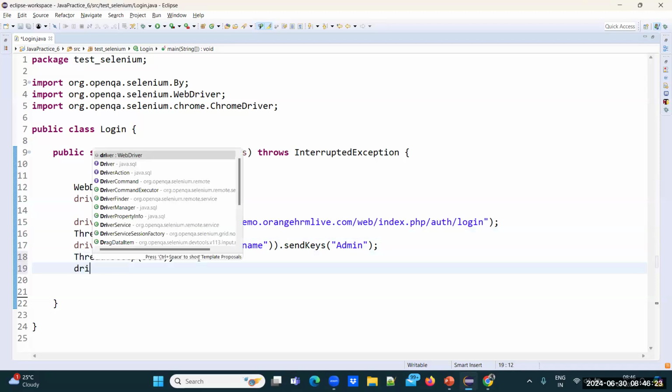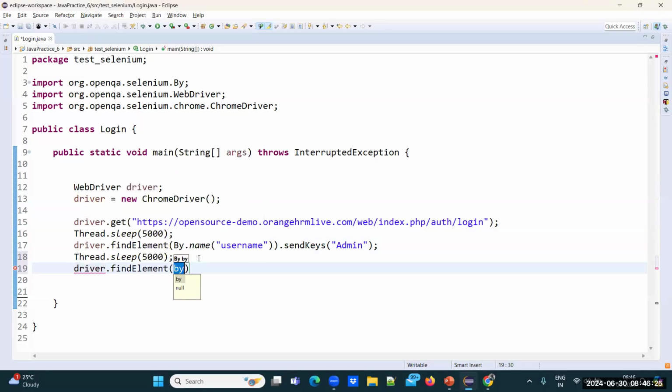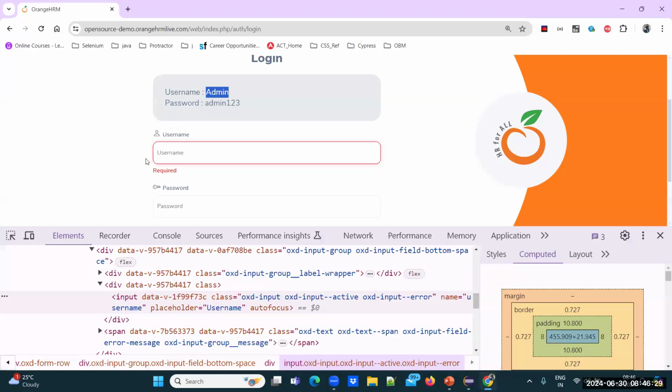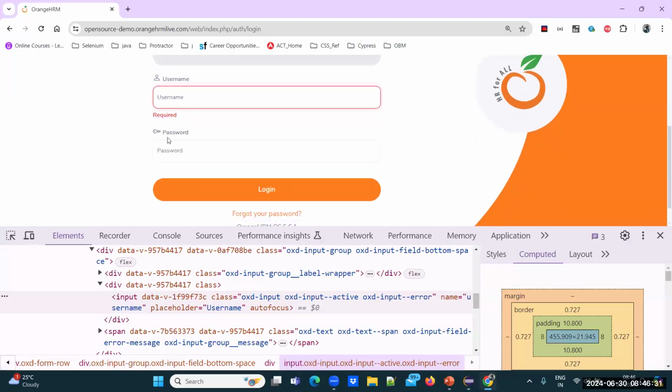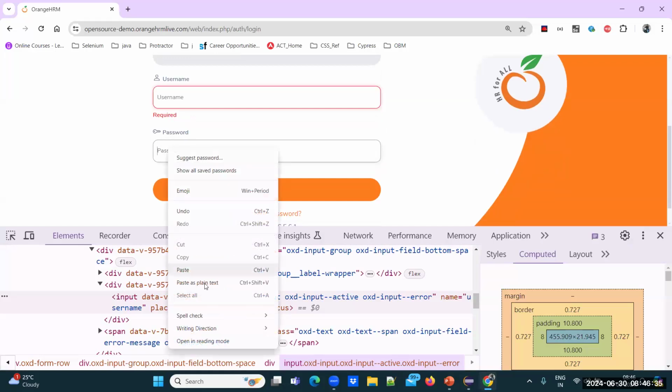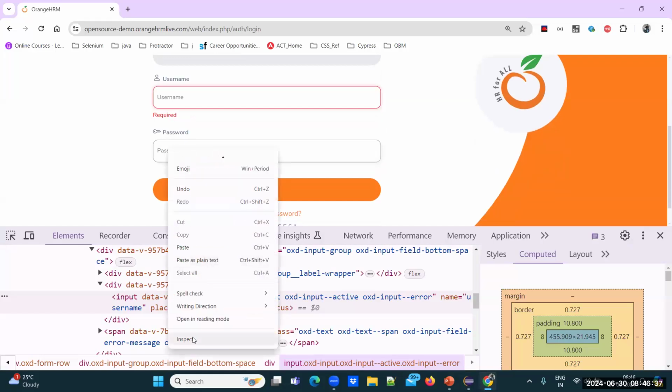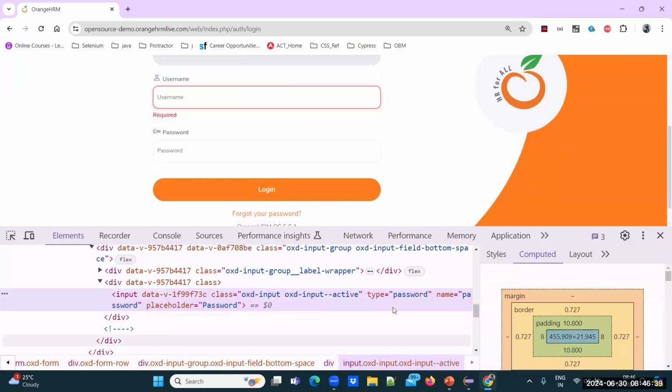Then driver dot, please find the element. I want to enter the password, right? Just go there to the password, right click on it, inspect. Yes, it's also having a name attribute as password. Yes, you can copy it.